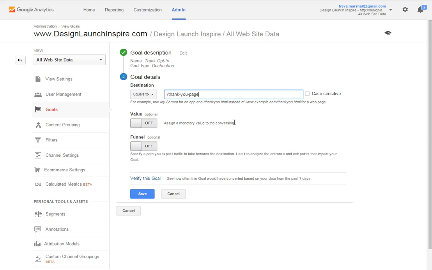It'll tell you, based on the number of opt-ins you have, how much value that's worth. But for today, we're just going to leave it set to off. And for funnel, you have the ability to set up or mimic what your sales funnel looks like for your business. Again, today we're keeping it simple, so we're just going to leave that turned off.